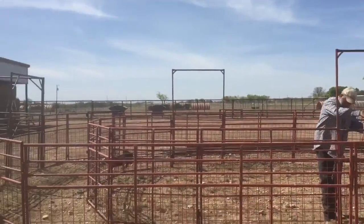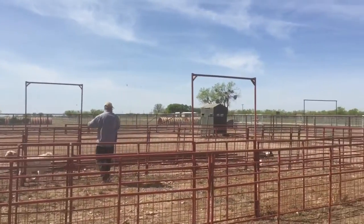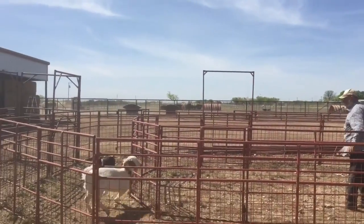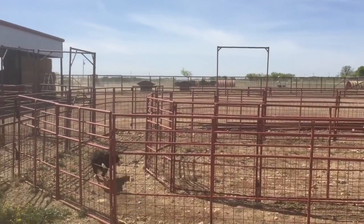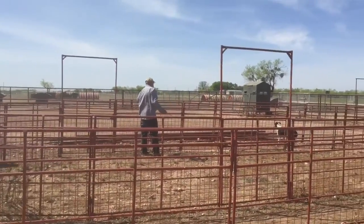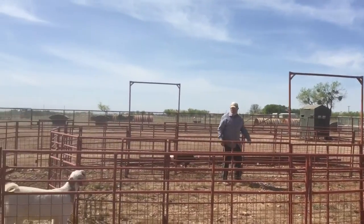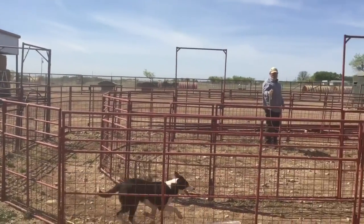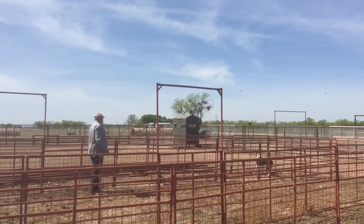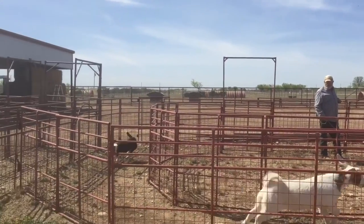We're going to let Sheba go and let her track this goat. You can see she's got some heel bite. Sheba likes to go back when you tell her to down. We're going to let her stop — that's good practice — to get her excitement back under wraps, let her stop for a second, think about things, get the goat a little bit ahead of her, then release her and allow her to go again.